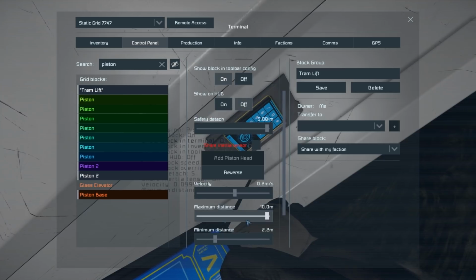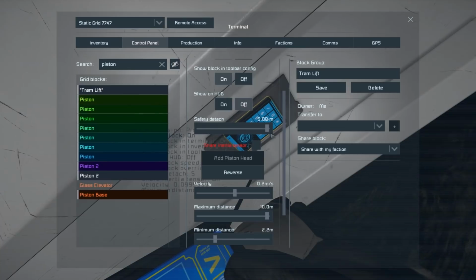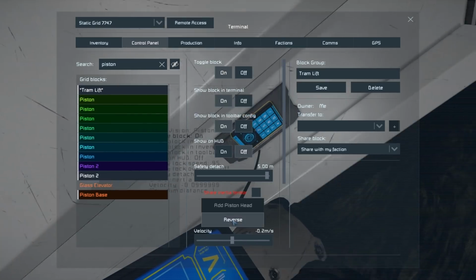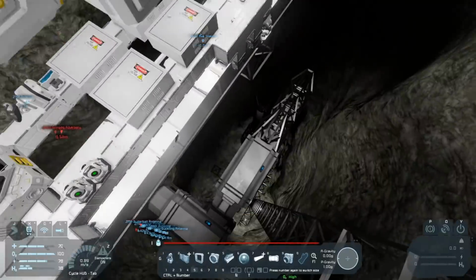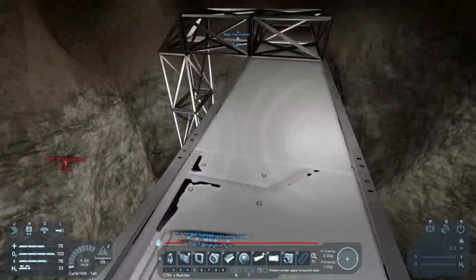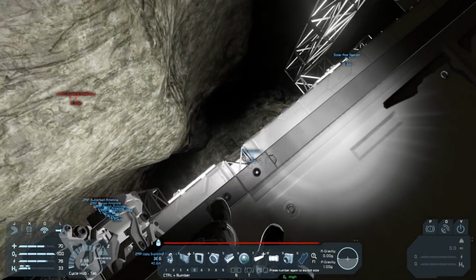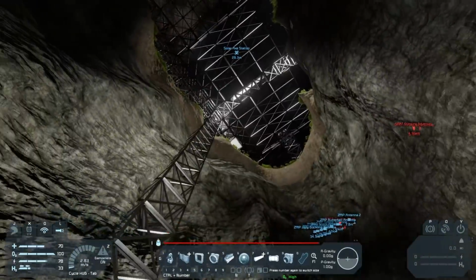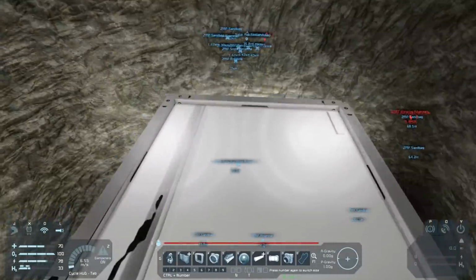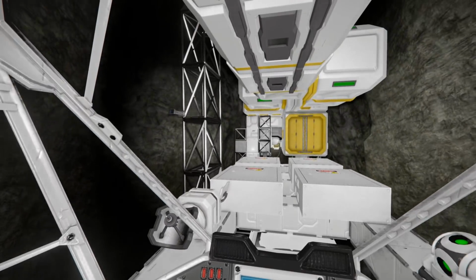Let's set all of our velocities to 0.2 because I want this to go nice and slowly. And then let's hit reverse. Okay, that wasn't particularly slow at start. It's not too bad. It's going well so far. Oh yeah. We have our tram elevator and it is working.